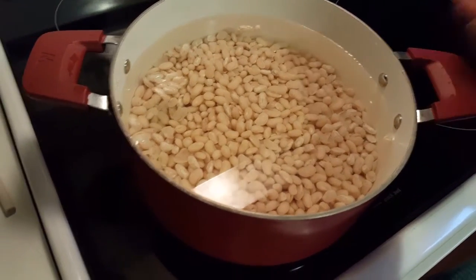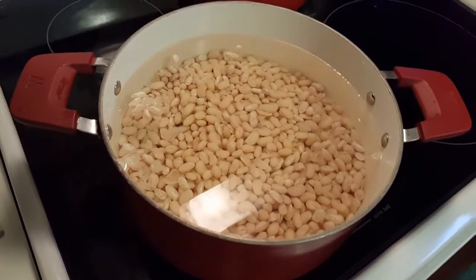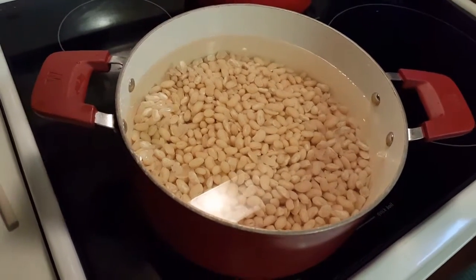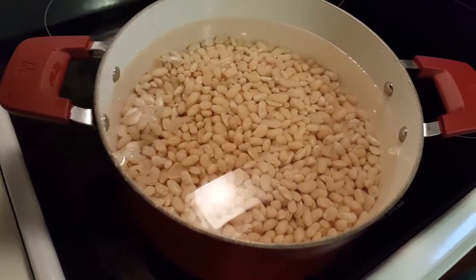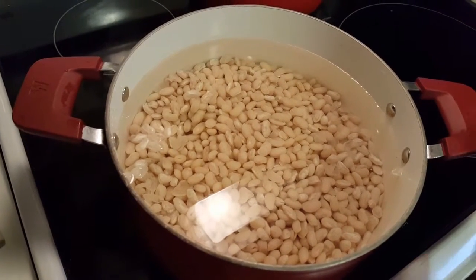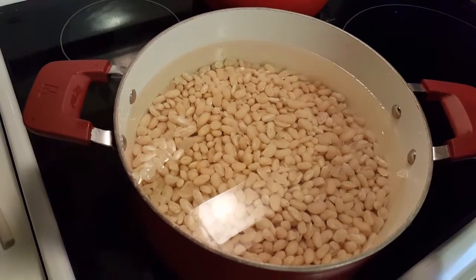And when we come back, I'll show you when they're done what we're going to do with these beans. Now, because you don't want to stand here and watch them cook, do you? I don't. If the water gets low, be sure and add some more water to it. Just add hot water. And that's what I do. Just make sure they don't boil dry, and keep your boil to like a simmer, okay?